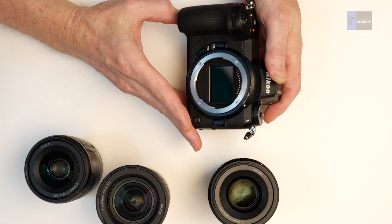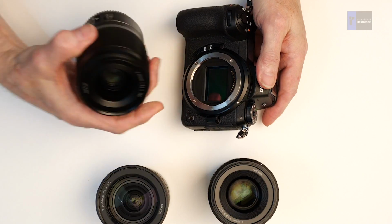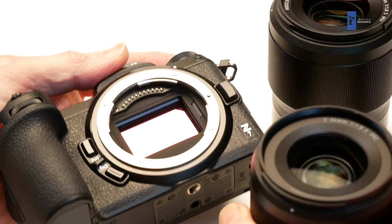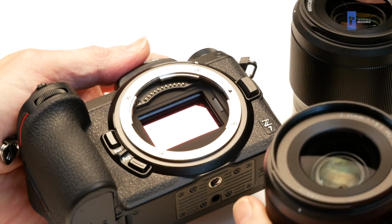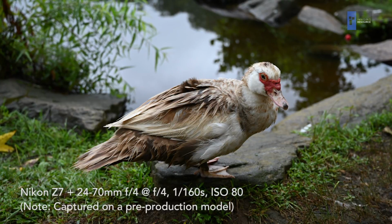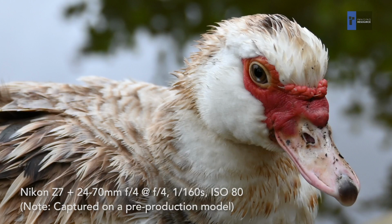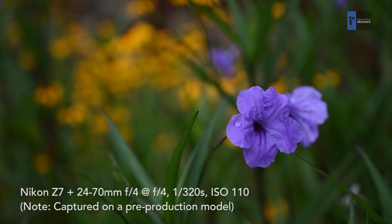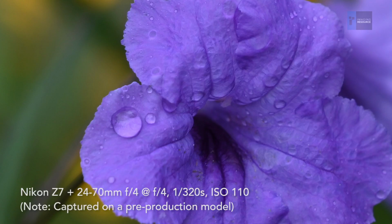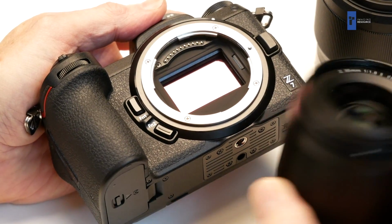The other thing that's interesting is the native lenses for this, these S-series lenses. We're told that they're designed to be at their maximum sharpness wide open, and that's really significant. Anyone that's been in photography for any amount of time is accustomed to, okay, it's an f/1.4, you stop down to 1.8 or maybe 2, and then you get a nice look on the image. But these are designed to be at maximum sharpness wide open. So when it's an f/1.4 or f/1.8 lens, you can actually use that f/1.8 to shoot with.